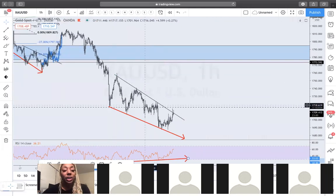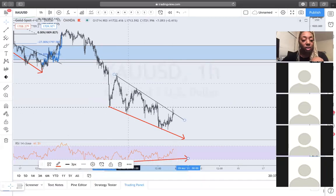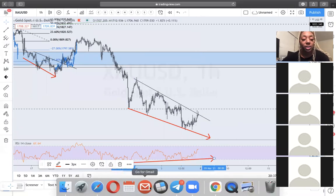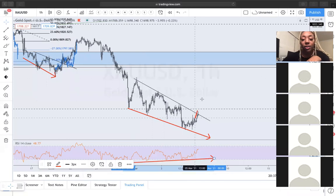Right here where we are, we're sitting on a weekly foundation level, which also means consolidation, which is why this has been diverging in this range. I think this started diverging last week. Let me see, what date is this? This started diverging on March 1st. What's today? The 7th? So yeah, exactly last week. So again, wait for this to finish. And then after this breaks above here, let it do something like this. It needs to break above, then retest, then you have a confirmation for the buy.